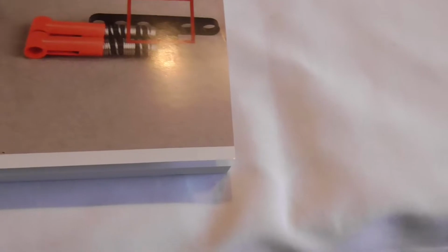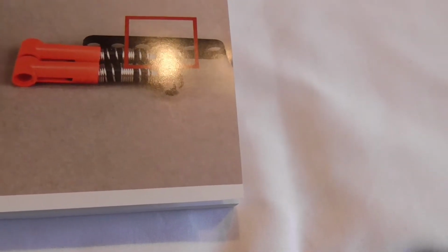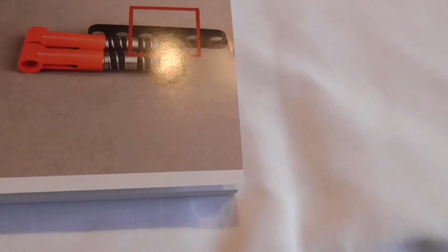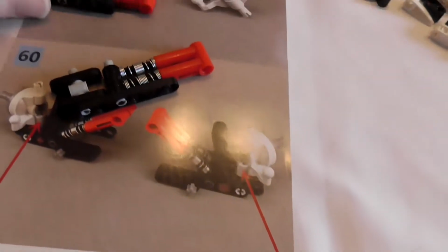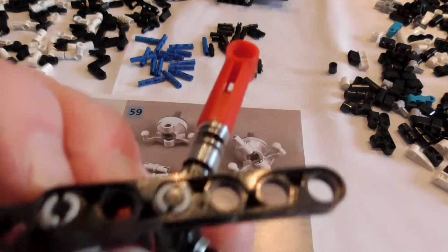So, you know what I mean. Put one in with the pin and then bring the bar from the other side, put it through the pin, then it connects. Really good and safe. Looks this way. Here you see the Technic bar. Okay.